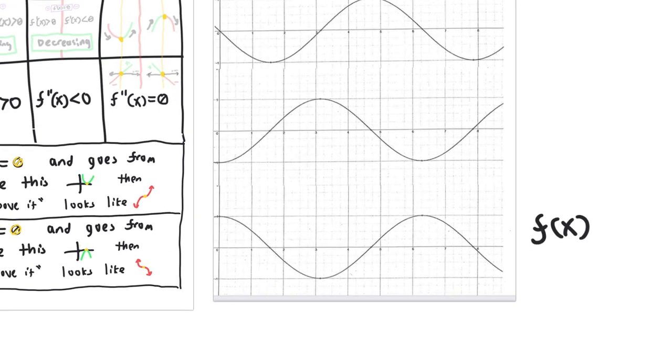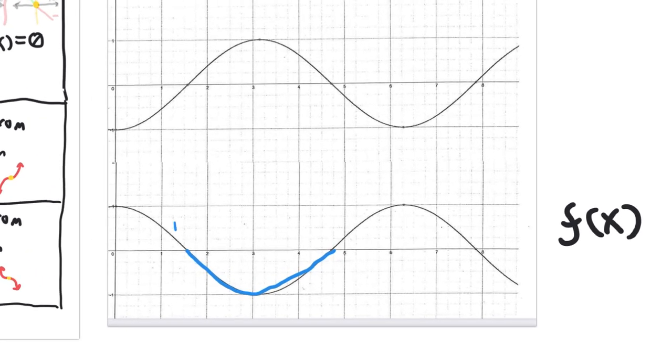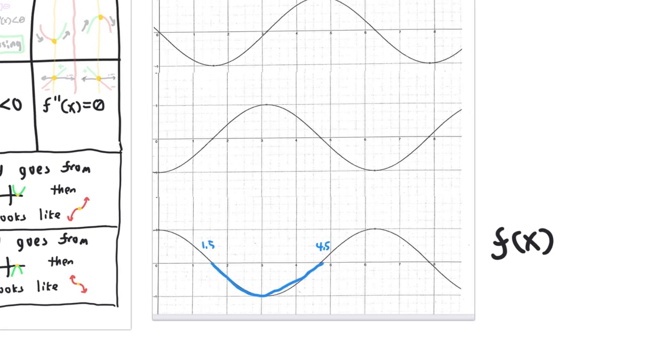Now, let's stick with concave up, concave downness. This thing is concave up basically from here to there, and that appears to be 1.5 to, let's call it, 4.5, knowing that it's an estimate. Since this is concave up from 1.5 to 4.5, we want something that's above the x-axis as f double prime. That is most definitely happening here, so this has to be f double prime of x because it's above the x-axis from here to here.